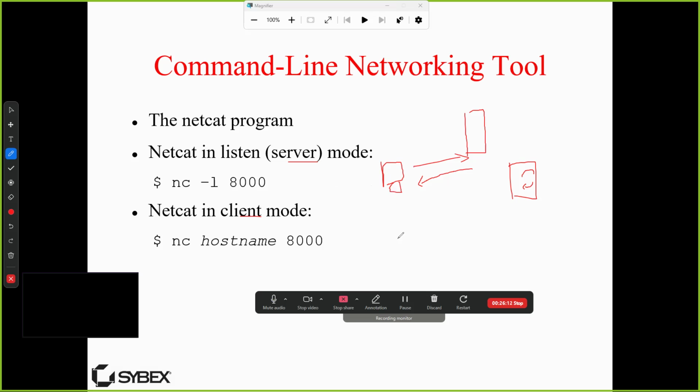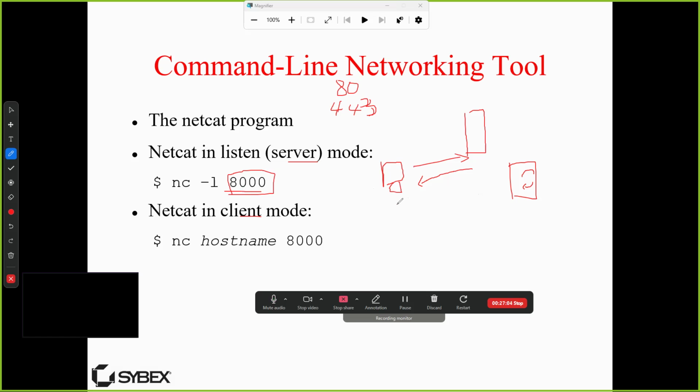And on the network, when the client connects to a server, we use a TCP port number. A port number is a number that is used to identify the application or service the computer is giving you. For example, if you access a website, you are accessing port 80 or 443. So these are the port numbers. They determine what kind of application you are accessing and what kind of information you are getting. In this case, 8,000 is a number we made up.